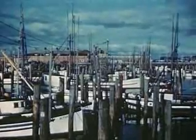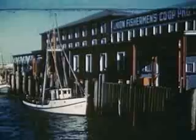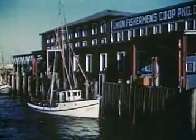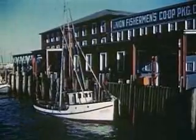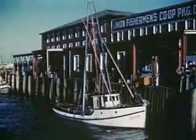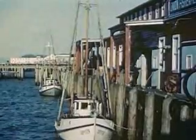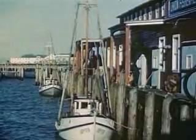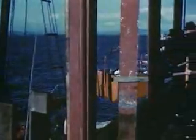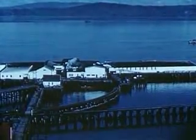Near the mouth of the Columbia is the port of Astoria. This is the home of many fishing boats, which make their catches in the river and in the nearby ocean. Most of the fresh salmon used in the United States comes from this part of the Columbia. Large canneries along the river bank pack additional salmon for shipment to distant markets. These salmon fisheries are one of the great industries of the Columbia.